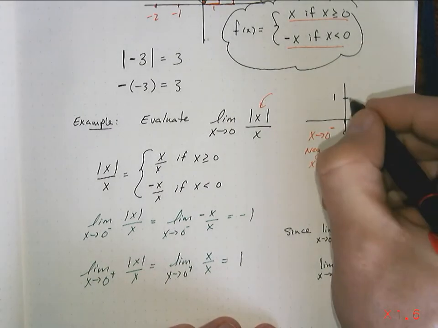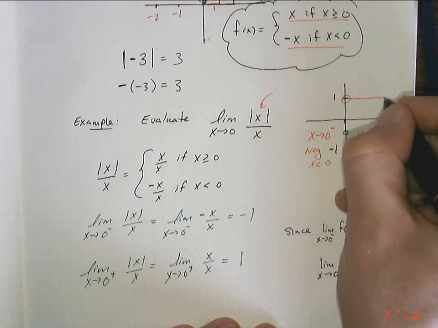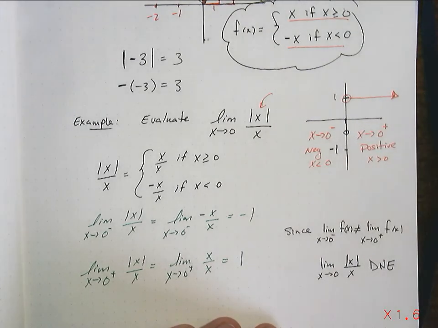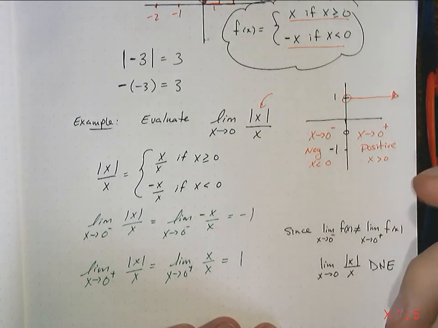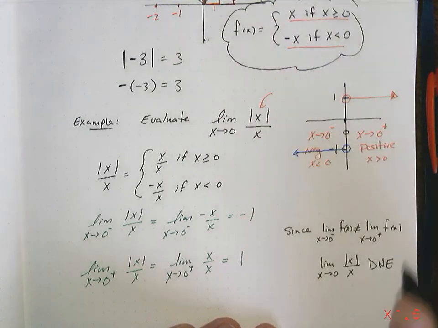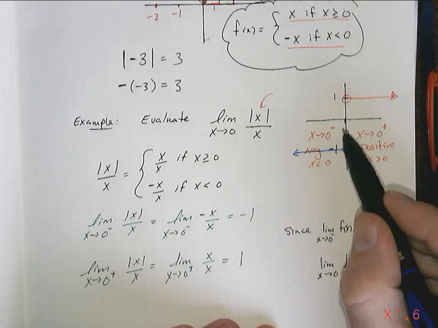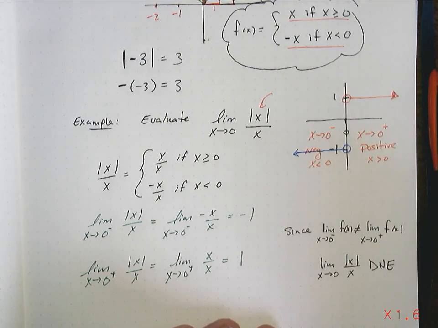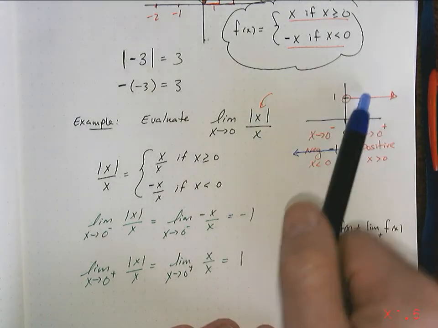on this side it would look like this, and on this side it would look like this. And that would be the graph. And notice it's undefined at 0 because I can't have 0 over 0. That's a problem that we're going to talk about later on. And that's what the graph of this function would look like, those two parts.